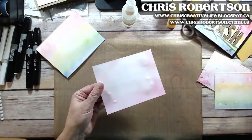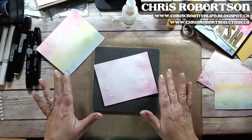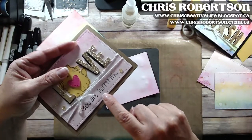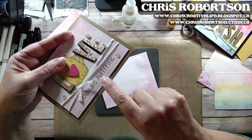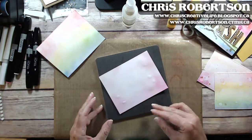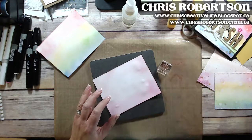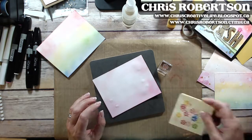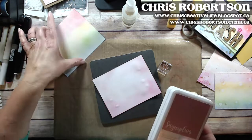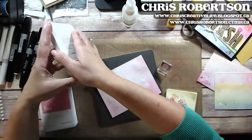So on this one, this is the one I just set aside. It's not completely dry yet. And I'm going to show you why I did a swap out, because when I stamped this, my background wasn't perfectly dry, so my ink ran a little bit. So that's why I decided to do swap outs for today. So this is the cat one. So here I have the little paw print. And so I know that I want the subtler colors on here. So I'm going to come back with the sugar plum and the pixie.